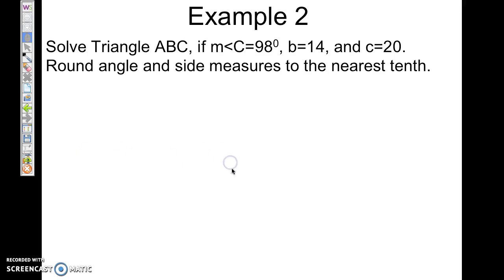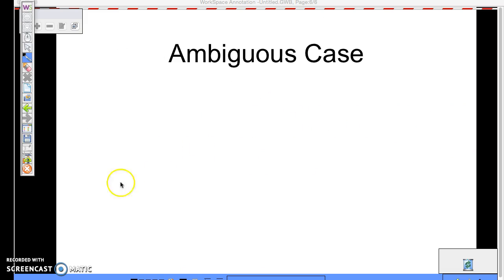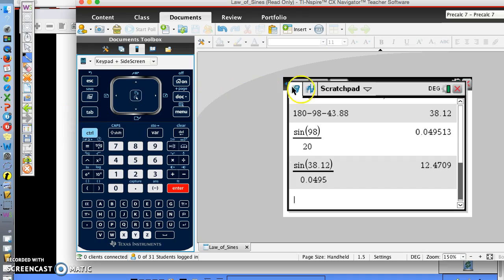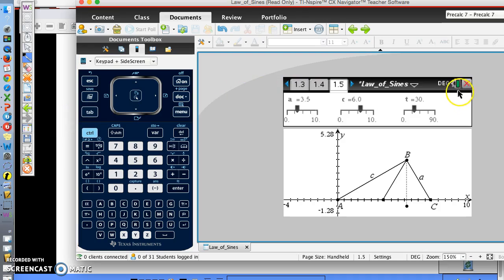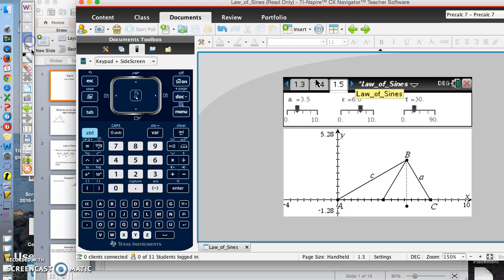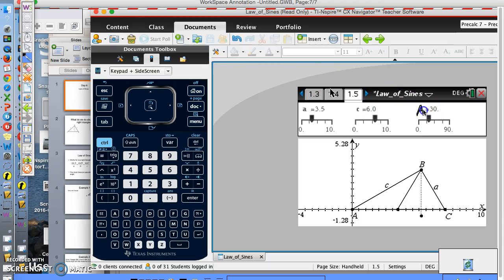Now, one thing that we're not going to work too much with, but I just want you to be aware of the vocabulary word, is something called the ambiguous case. So, every once in a while, you'll be given two sides. For example, in this one, this is supposed to be little a over here. This is capital A. So we know that this angle is 30. We know that C is 6. And we know that A is 3.5. But what happens is more than one triangle can be formed. So you could have a 3.5. This could be going slanted this way, or it could be inwards, and it's both 3.5.